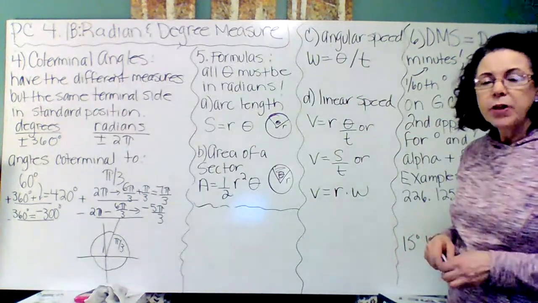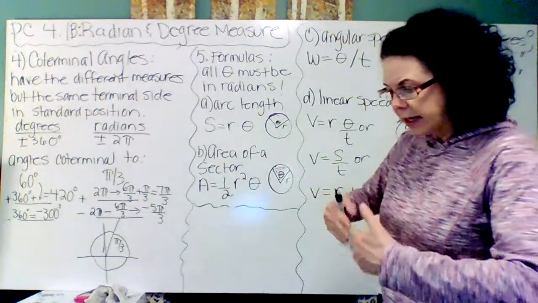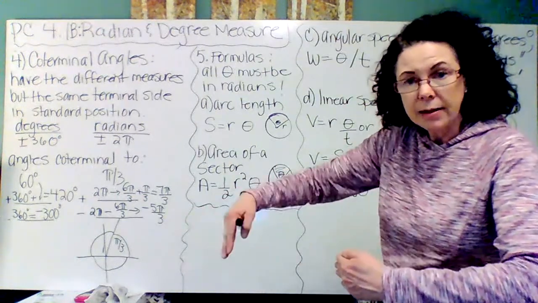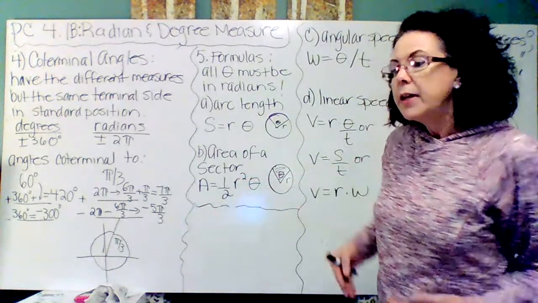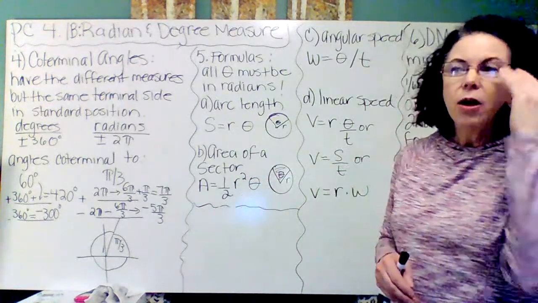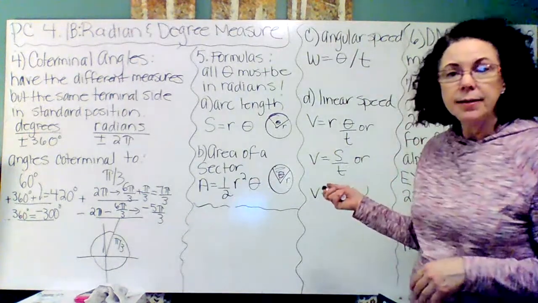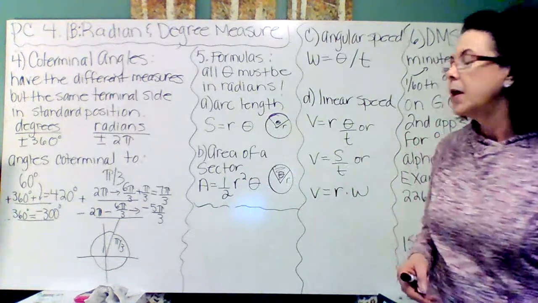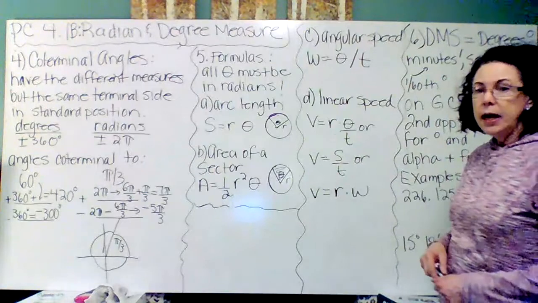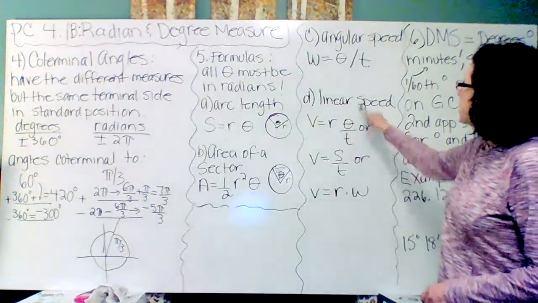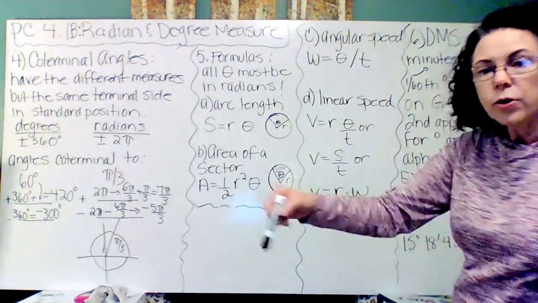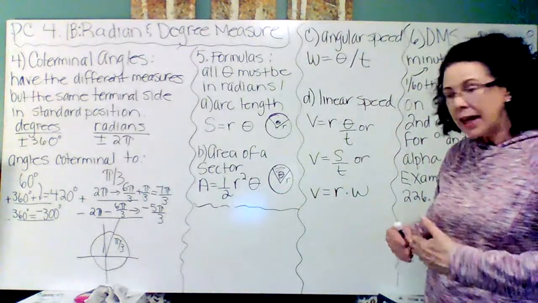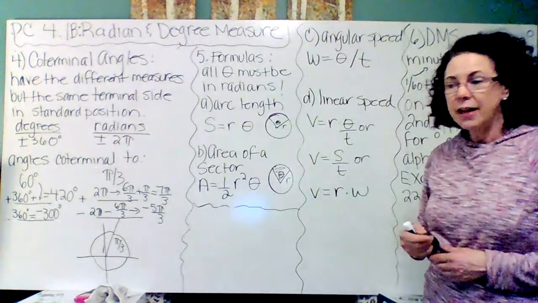Linear speed is different though. Notice that the people on the carousel who are on the inside, their path is shorter than the people on the outside, right? So if you straightened out that curve, the people on the outside of the carousel would have a higher linear speed than the people on the inside, right? Because you're going further in the same amount of time. So V is the linear speed, and that is simply the radius times the angular speed, right? Because if they're all going the same angular speed, what matters is what radius they are on. On the inside, they have a smaller radius. On the outside, they have a bigger radius.